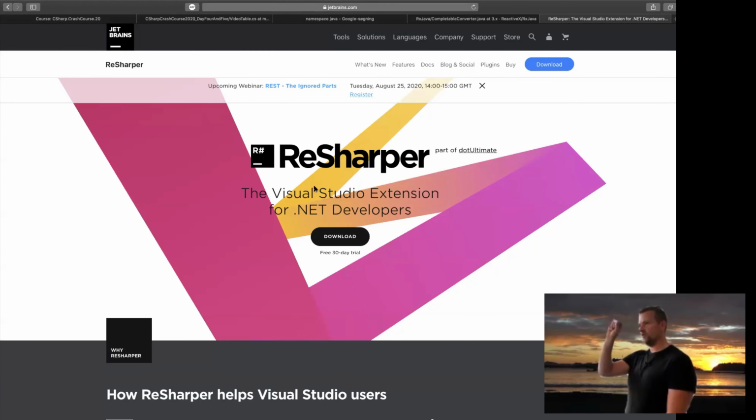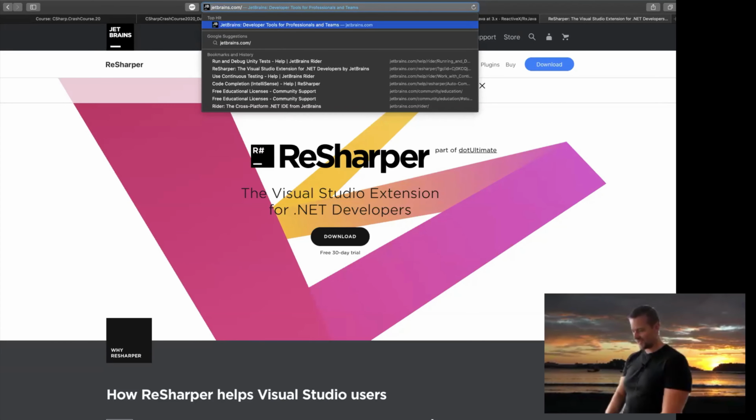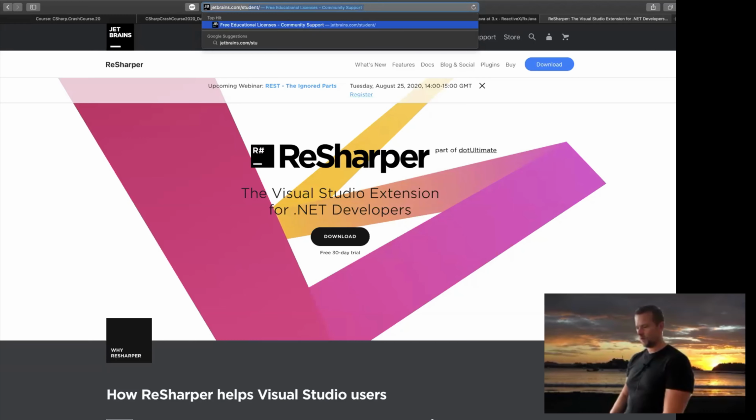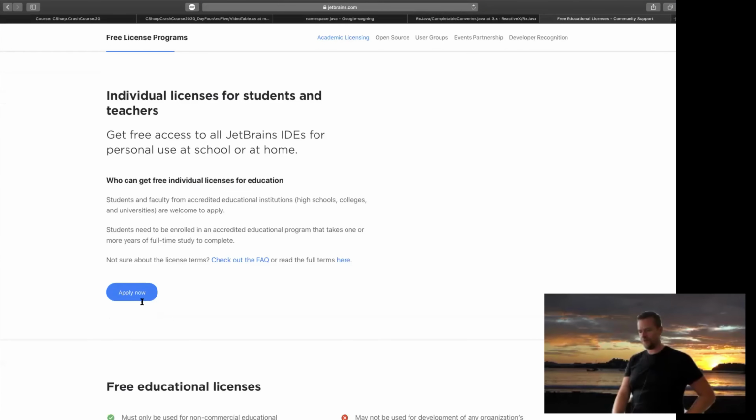It'll just be a new menu item called ReSharper. And when you autocomplete and you use IntelliSense, you'll get a lot more help with ReSharper compared to the basic Visual Studio. When you want to make ReSharper your free tool while you're a student, you can go to jetbrains.com/student, and here you can just apply for a free student license right here.